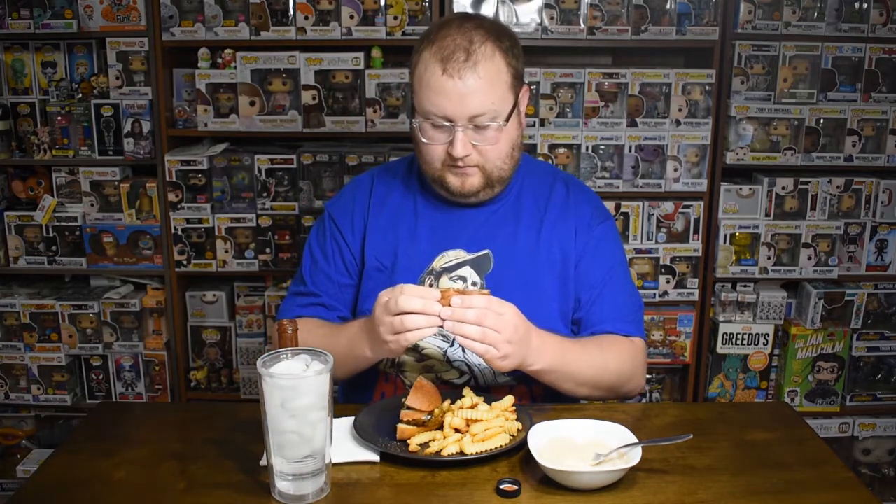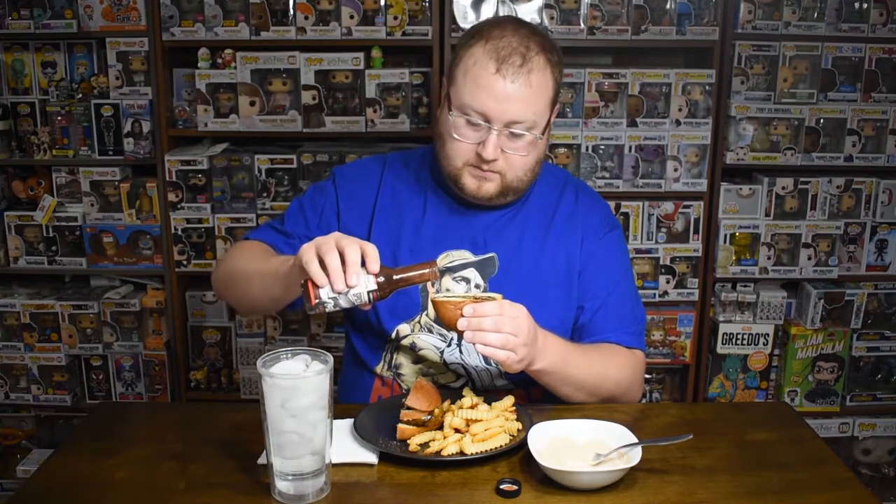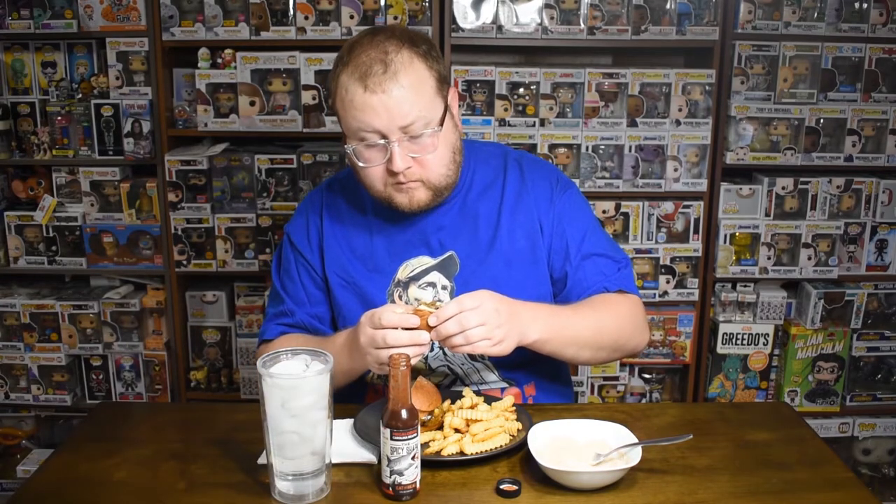Going ahead and starting with the straight sauce side of my burger. I put a good amount on there — maybe a little more than I was expecting — but let's give that a go. It is very sweet for just a second at the beginning, and then the heat comes. I'm not sure if it's just where the sauce hit me right on the tip of the tongue, but it's like right on the tip of my tongue.